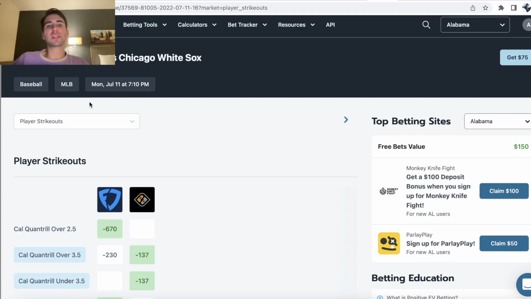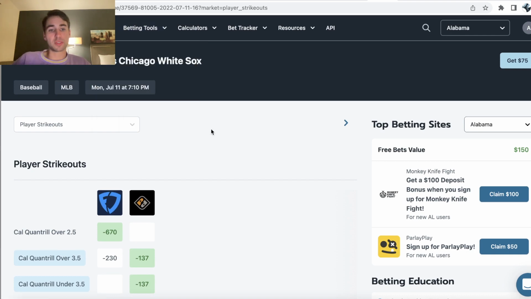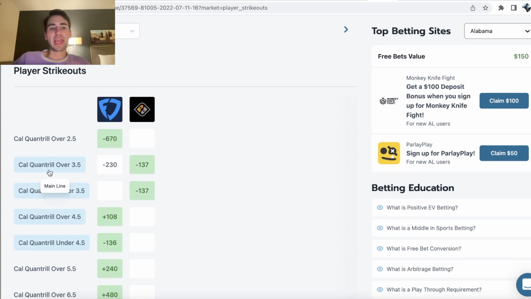And again, we're just using real-time data from the OddsJam betting tools, comparing PrizePicks to the sportsbooks to find value. In Cal Quantrill over 3.5 strikeouts, you can see FanDuel is basically setting the line at over/under 4.5. So being able to get over 3.5 in our PrizePicks entry is pretty insane value. FanDuel's giving us minus 230 odds, and we're getting the implied price of minus 137 on PrizePicks. This is a player prop we want to be all over. So that's the first prop I have.